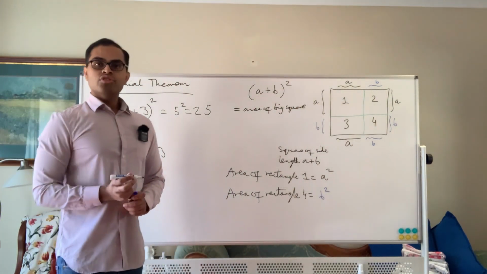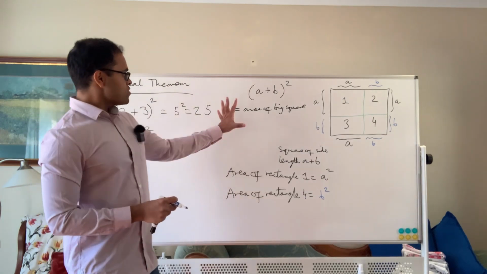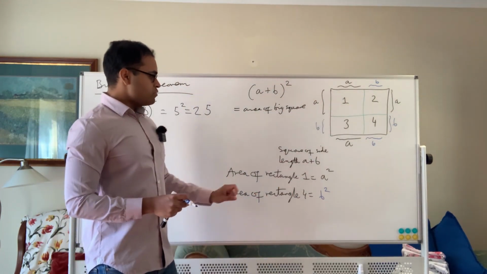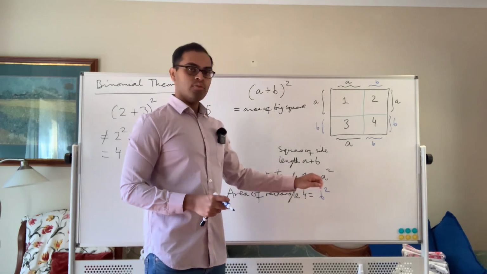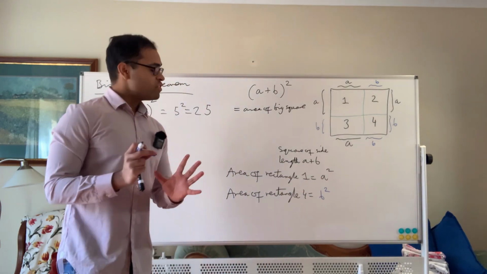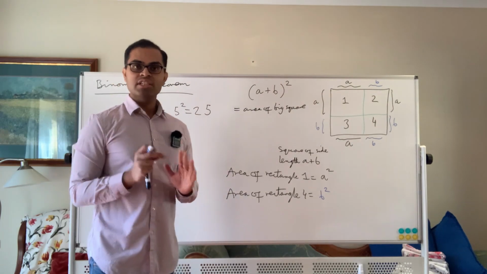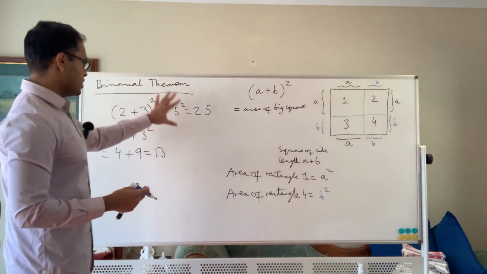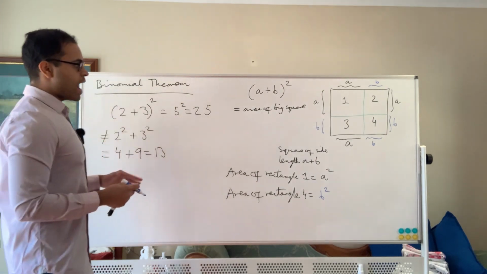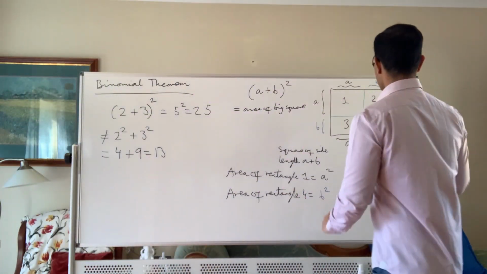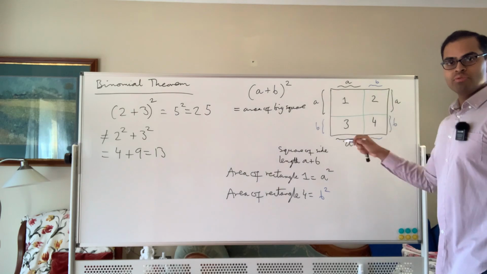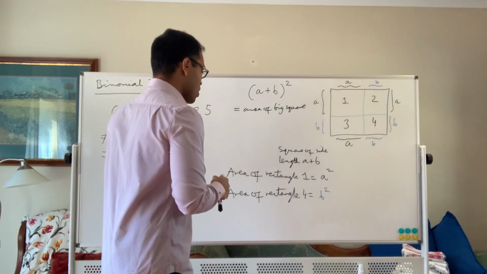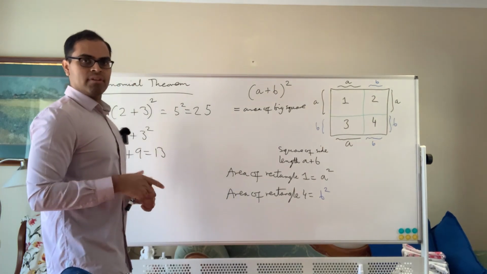All right. So far we know that the area of the whole big square is the sum of the areas of the rectangles, and we've so far got 2 of the rectangles as A squared and B squared. So that's kind of the first part of the formula, is we're going to have A squared plus B squared plus something. You need to add something to A squared plus B squared. The something is going to be the areas of the rectangles 2 and 3. So that's what we're going to do, is find those areas. So let me write that down. What is area of rectangle 2 and area of rectangle 3?